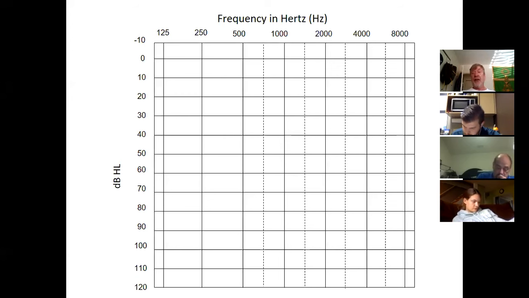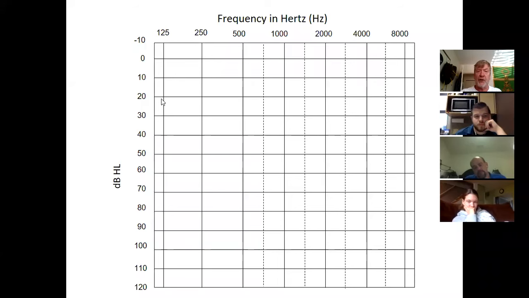And really, that only tells part of the story, of course. And I think we said this near the end of last week, too. When we test hearing with right ear and then left ear under headphones, we called that air conduction, didn't we? Okay? Air conduction is, what was your hearing sensitivity under a headphone? And the sound is traveling through the air from the headphone, through the ear canal, hitting your eardrum, wiggling your middle ear ossicles, making traveling waves in your cochlea. Your hair cells are changing that into electricity and sending it to the brain.